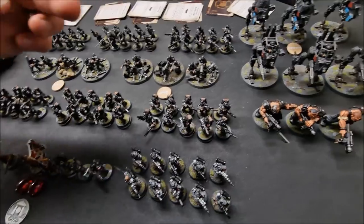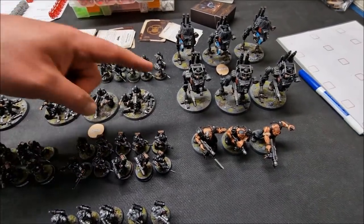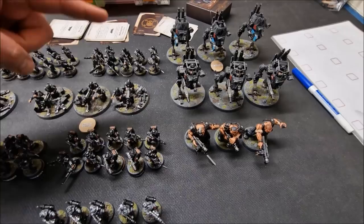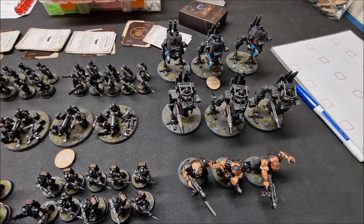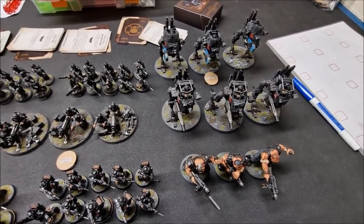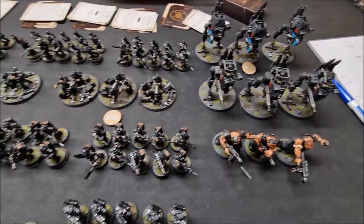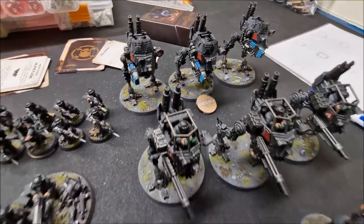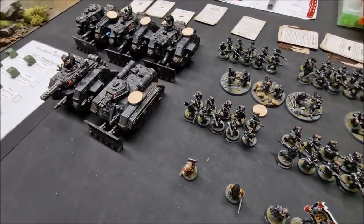Over here, we have the abhumans, we have the ogrins, three of them. And then we have scout sentinels, all equipped with multi-lasers. They are in a squadron. And then over here, we have the Patreon that's debuting on this channel for the first time. Paul David Gray, welcome to the Army Group. You'll take command of the squadron of armoured sentinels equipped with plasma cannons. Interesting. And they will have the platoon keyword, so they will have the ability to take aim. So you can hit on threes with a further AP minus one, which makes them AP minus four.